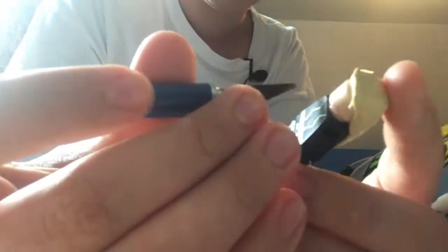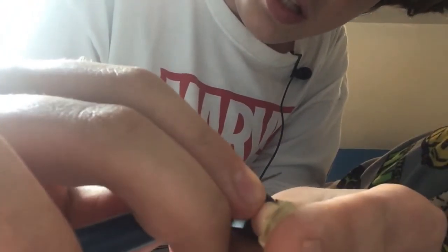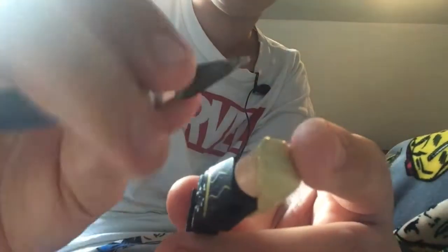So what I'm going to do is I'm going to take my knife, and I like to just take the front edge and just kind of do a little dip out of it, and just continue to do that until it is pretty big, and then I will start sanding it. But I don't know if I'll cut this before I sand it or not, so go ahead and cut your minifigure a little.